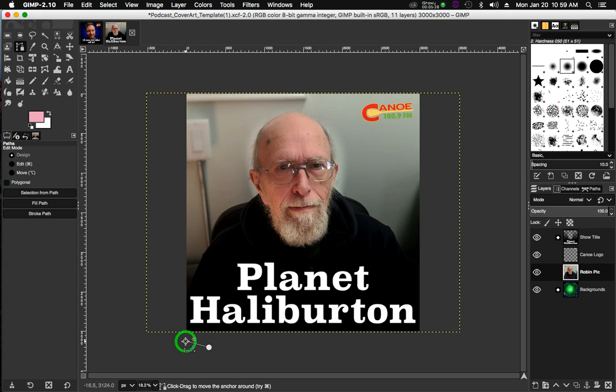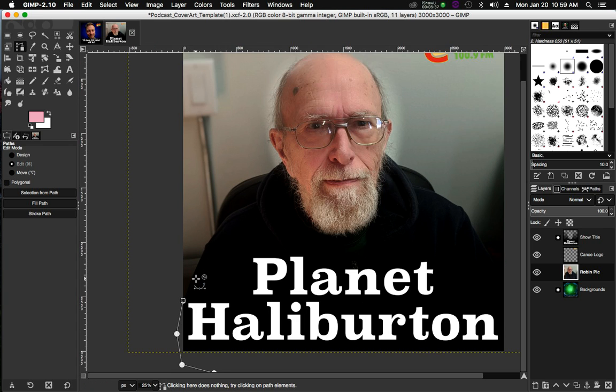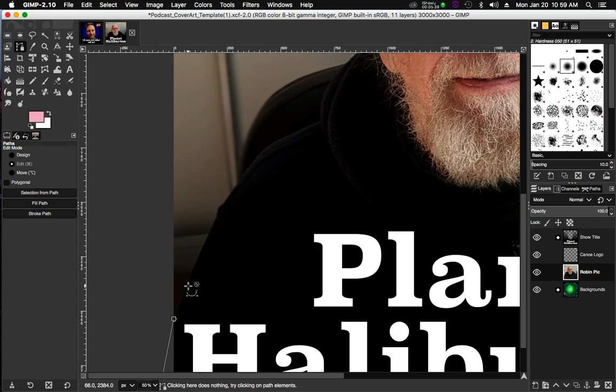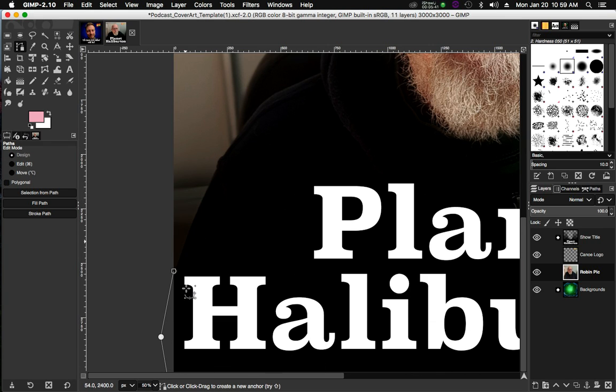So I'm going to create another one, and we're basically just going to trace around Robin with this outline. From this far away, it's going to be tough to be exact, so I'm probably going to zoom in. You can hold Command or Control, depending on whether you have a Mac or a PC, and use the scroll wheel on your mouse. So I'm going to add some more points. I'm just going to trace around. It doesn't have to be perfect.